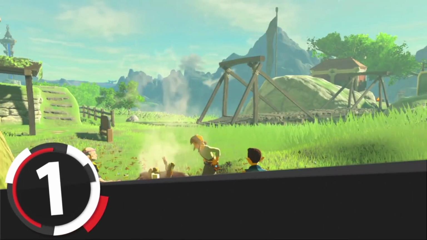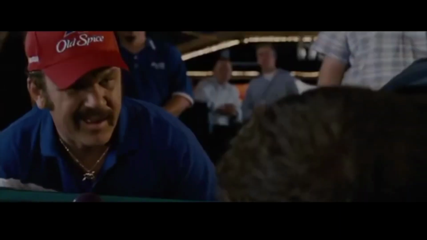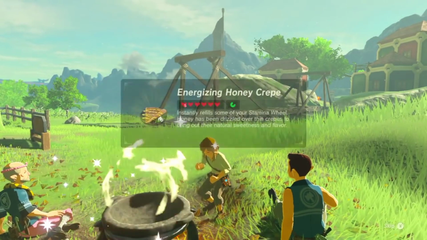Okay, time for number 1, the rarest dish to cook in Breath of the Wild. It's honey crepes. Just say, I love crepes. Wait, are they the really thin pancakes? So what if you just said, I love really thin pancakes? That's right, really thin pancakes covered in honey.